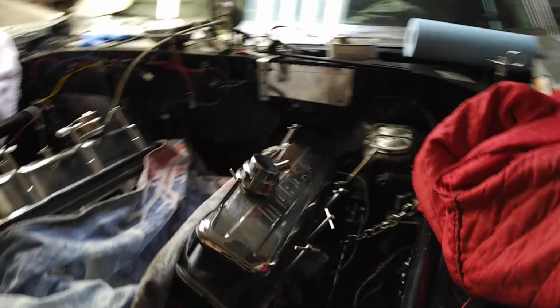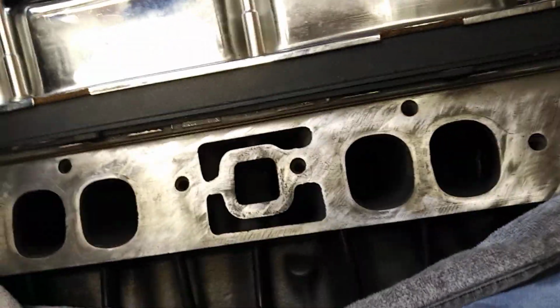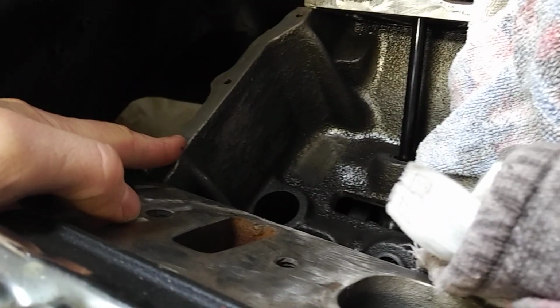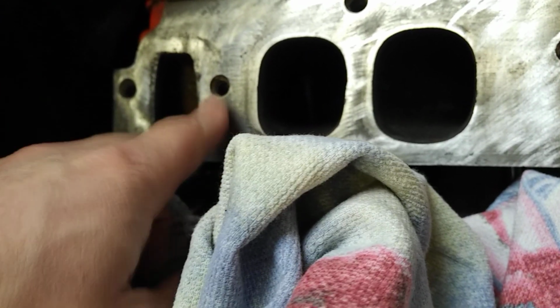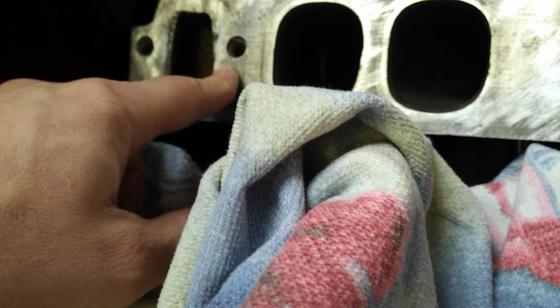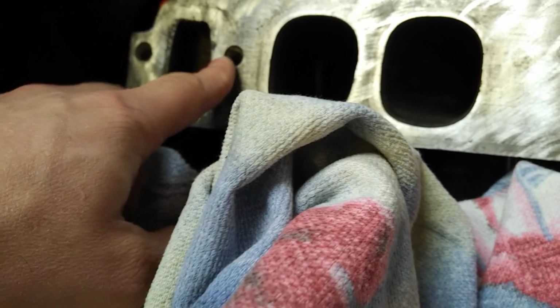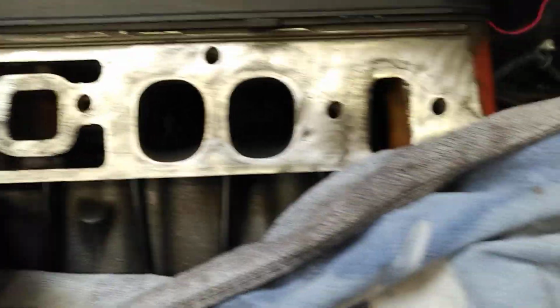Other than that, I removed the intake manifold. That is off. When I removed it, I found that this railing, I don't think I put enough RTV on it. It was too thin, so I'm going to have to put more RTV here. And there was some leak. Commonly on big block Chevys, these ports here tend to have some kind of water coming out of them. I've read online a lot. So I went and bought a very good gasket, Felpro Printoseal, and I'm hoping that does the job. I don't have to worry about it, but there you go.